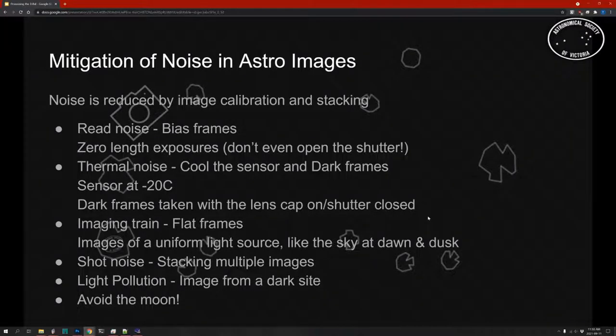The moon is predictable but unavoidable, unless you image around it. And I image around it by only shooting color during the new moon week. I won't shoot color if the moon's in the sky at all that night. So on new moon nights, I'll shoot red, green, blue. On quarter moon nights, I shoot luminosity if the moon is down, and I shoot hydrogen alpha if the moon is up. And the benefit of this strategy is that by shooting color when there is no moon at all that night, I don't get gradients in my data.